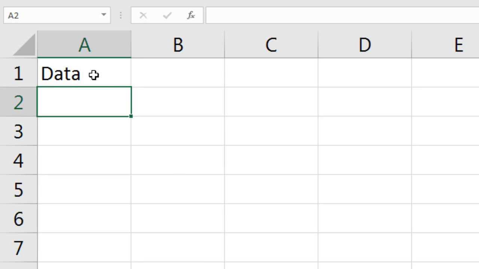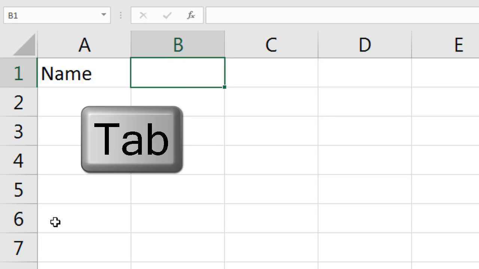If, on the other hand, I'm going to select the cell, and remember, just like Word, if we have a word selected and I want to replace it, I do not need to hit the Delete key. I simply start typing. I'm going to type name. Now, we have something in the cell, and we do not want to hit Enter to put it in and move our cursor down. Because we want to enter data across the columns, I want to put the thing in the cell and move my cursor to the right by hitting the Tab key.